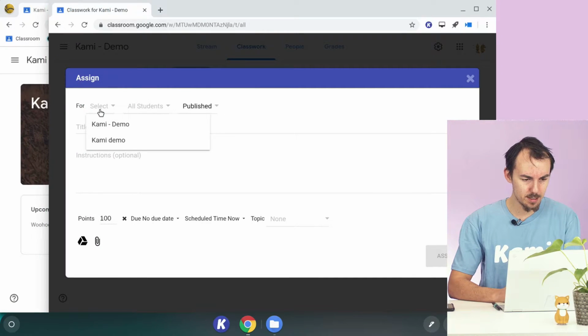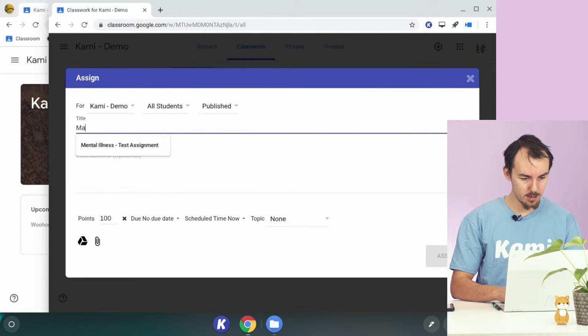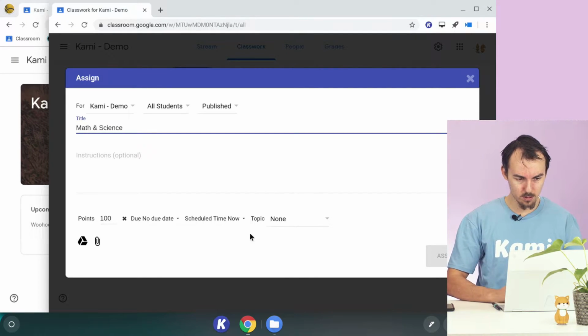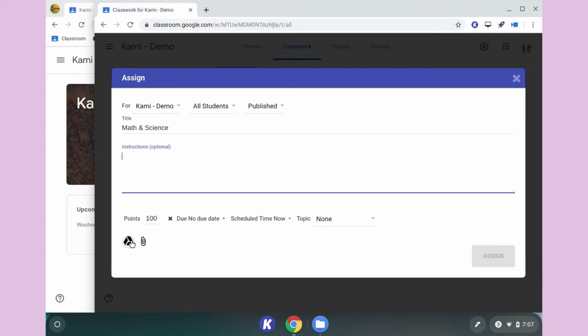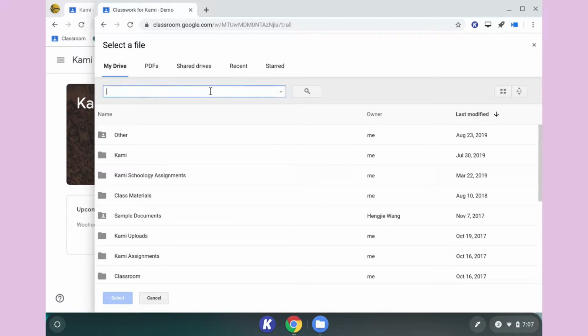Now that we've created that classroom assignment, we're going to push that out to this course. We're going to give this another name today, Math and Science. And I'm going to get that file from my drive here. You can also pull in resources from local storage if you click the paperclip icon.